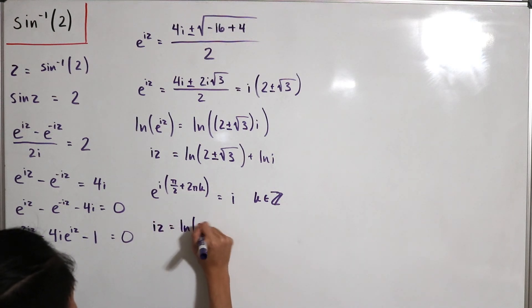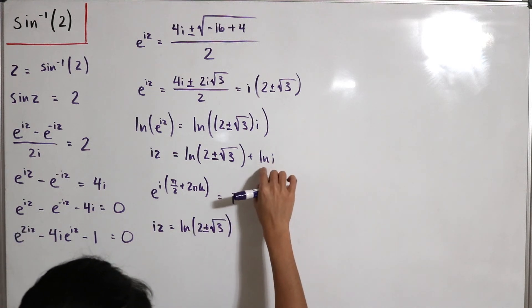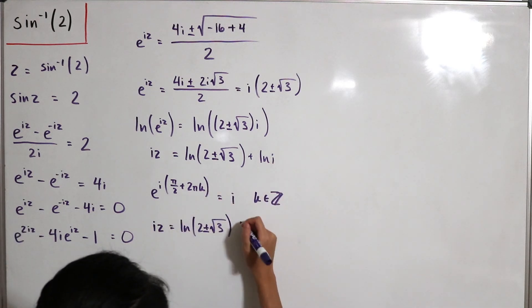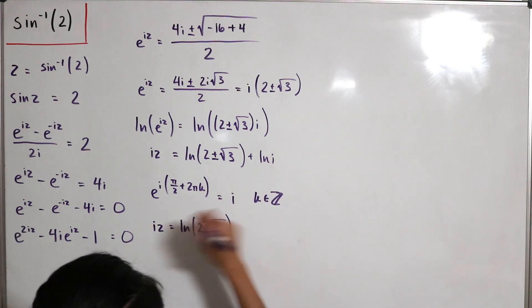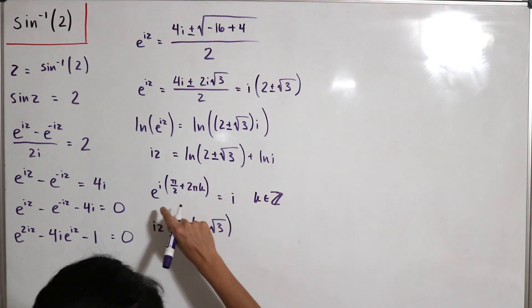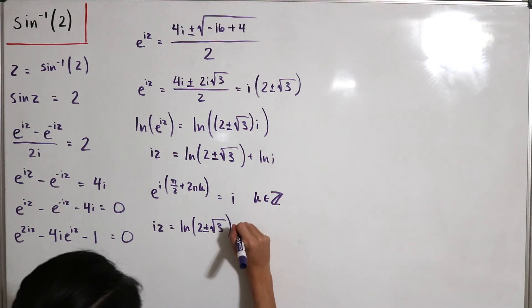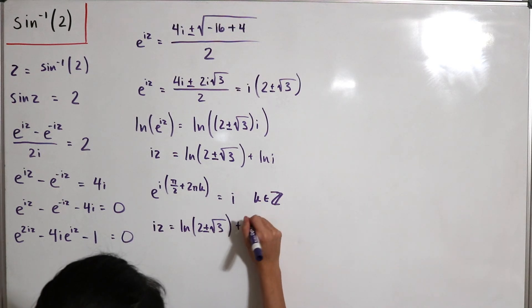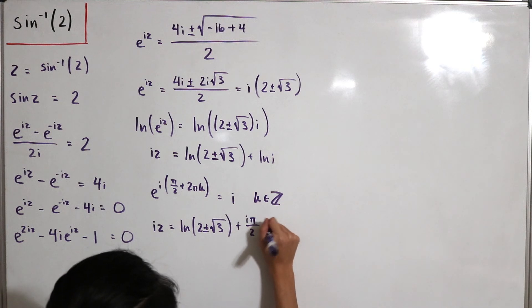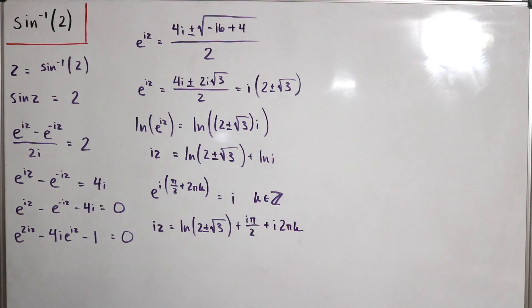ln of 2 plus minus square root of 3. And then if I take the natural log and replace this with here, then I actually just distribute the i into what's in the parentheses. So this would be plus i times pi divided by 2, and then multiply the i over here, so plus i and then times 2 pi k. And then last thing I can do is I can actually just divide i to both sides and just get our z, which is what we're trying to achieve over here.